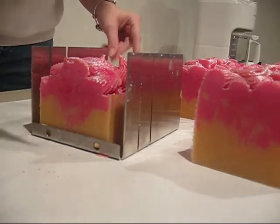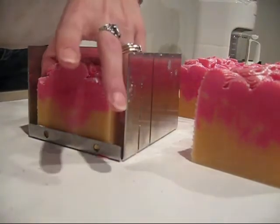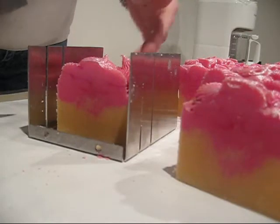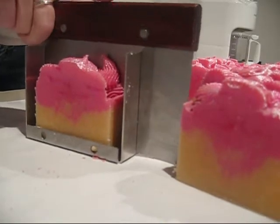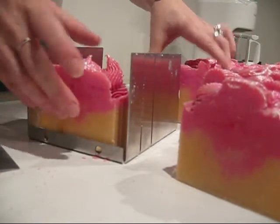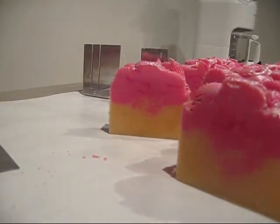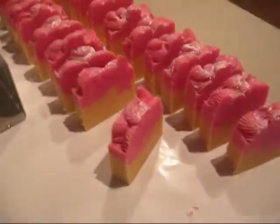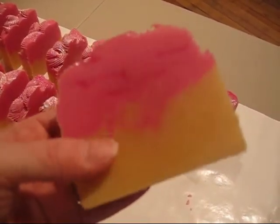These turned out really nice — they're a lot of fun. This is my mom's favorite one; she's already reserved a bar or two. This is by far one of my favorite ones too. It's a very, very nice — I want to say a soft scent. I love it. I like the way it turned out. Here they are a little closer up — a little bit of different colors with the pink and glittering swirls on top. Very simple.